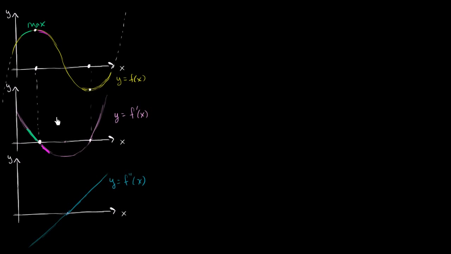Similarly, right over here, we see that the derivative is negative as we approach the point, which means that the function is decreasing. And we see that the derivative is positive as we exit that point. We go from having a negative derivative to a positive derivative, which means the function goes from decreasing to increasing right around that point, which is the indication that this critical point is a point at which the function takes on a minimum value.